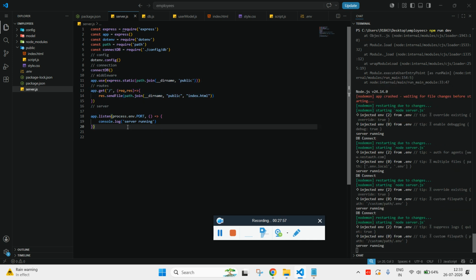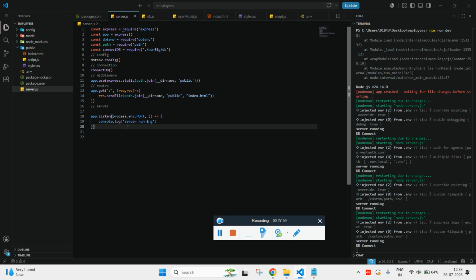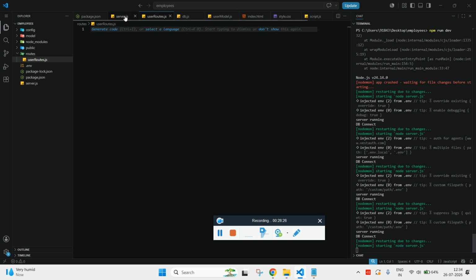Now, every time you won't be sending the HTML or dealing with the routes in the main entry point. Instead we will create routes in their own folder. So let's use a routes folder, and the routes that we want are user routes, the user related routes. I want all the user related links to point to userRoutes.js.